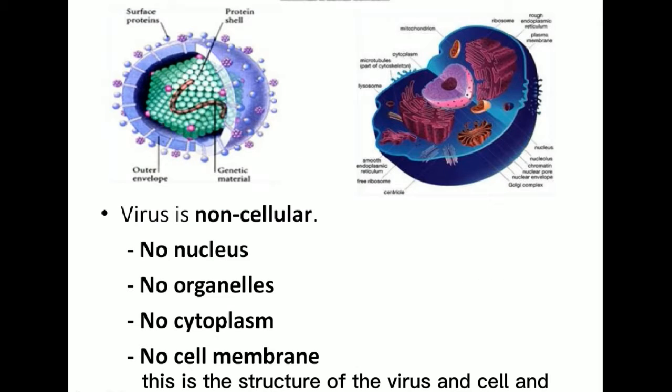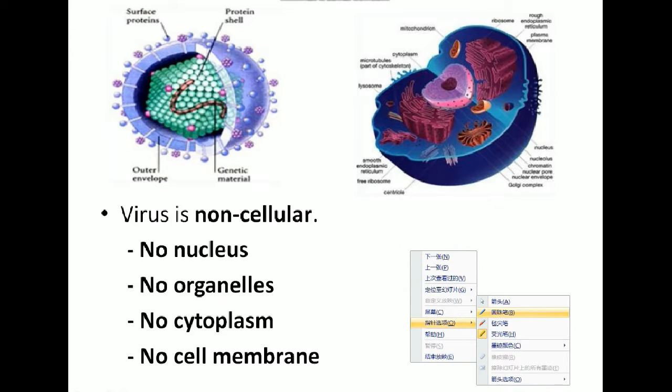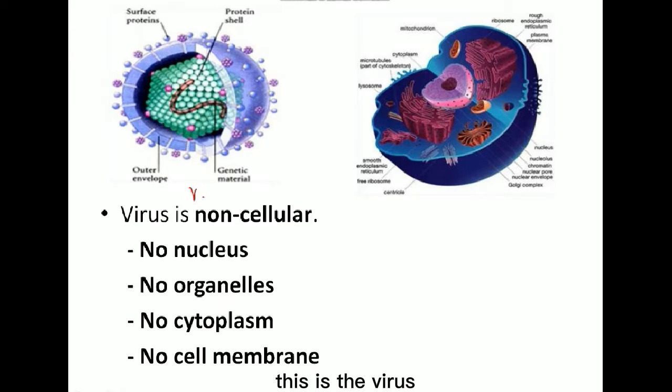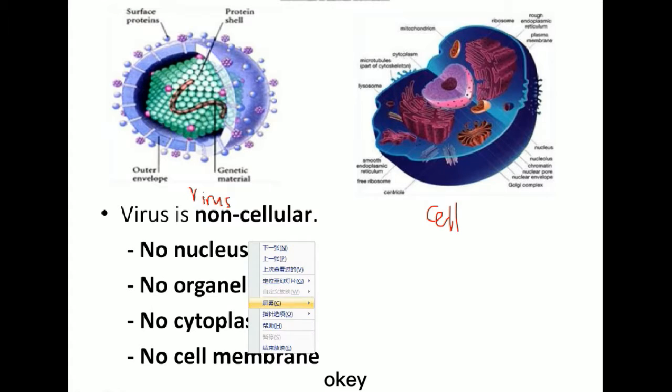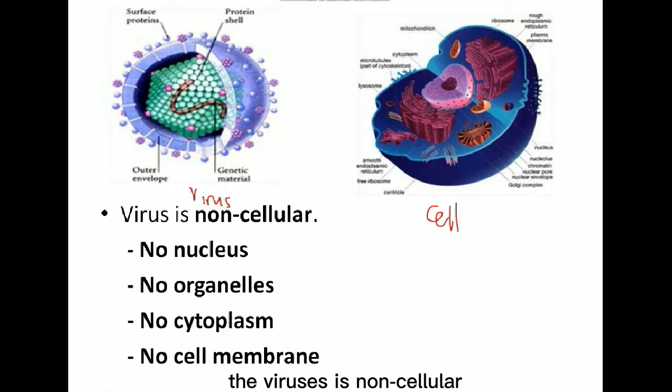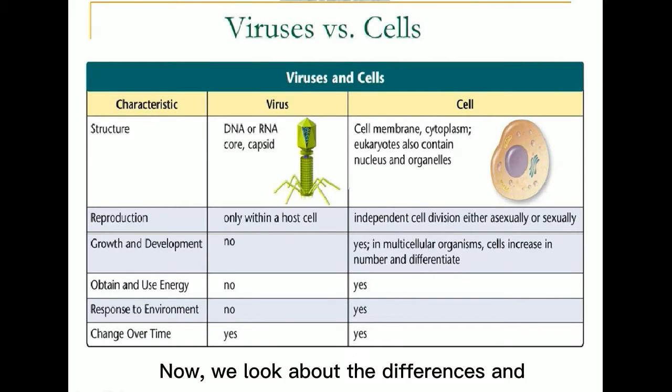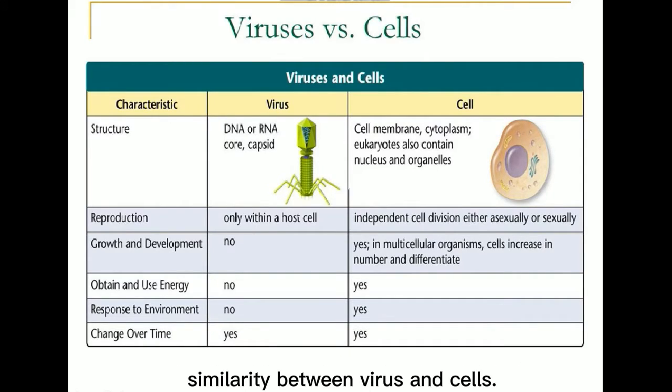And this is the structure of the virus itself. This is the virus. This is the cell. The virus is non-cellular. Just now I mentioned that non-cellular means no nucleus, no organelles, no cytoplasm, no cell membrane. This one you can remember. And now we look at the differences and similarities between virus and cells.